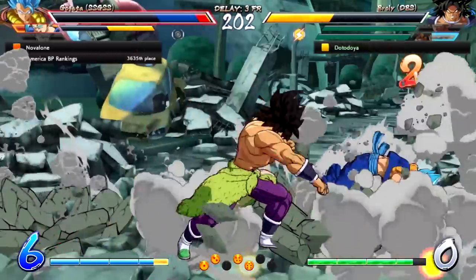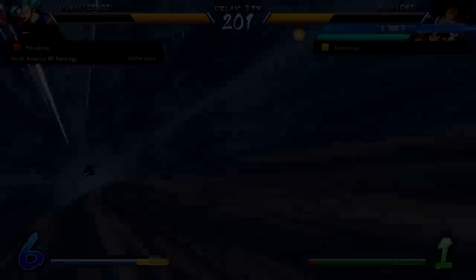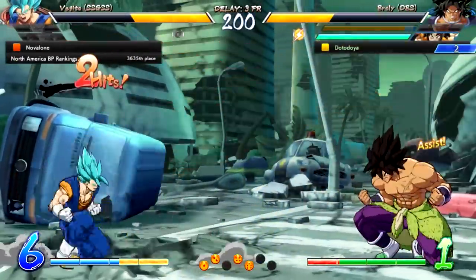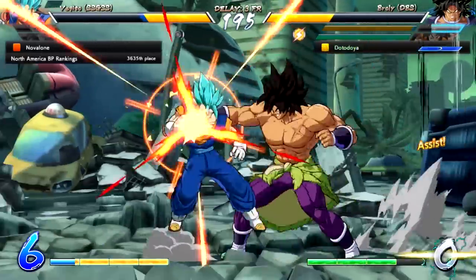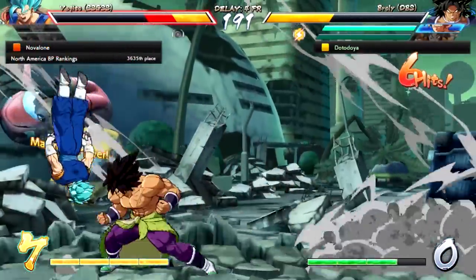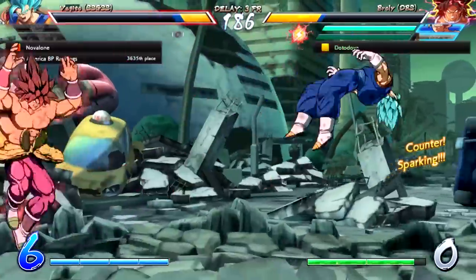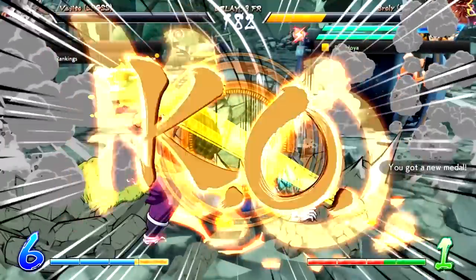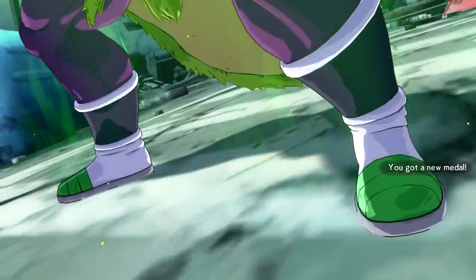Get this man out of here! Too many grabs! You don't know which one's coming out to get you! All right, we're going to try to EX grab him as well. Beam. Oh, Broly. I think we could still combo off that as well. All right. Oh, that hit. Yo, Broly. I snagged him out of the air, and I could have comboed as well.